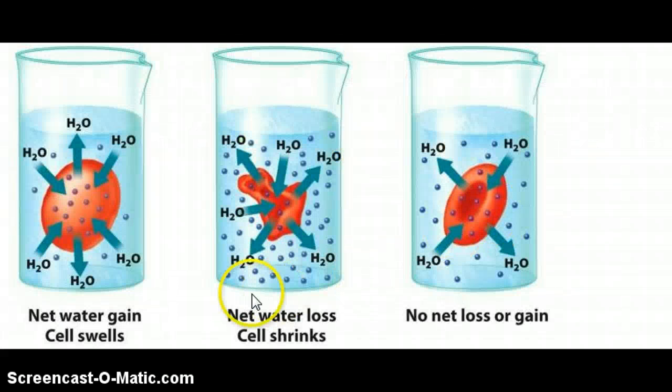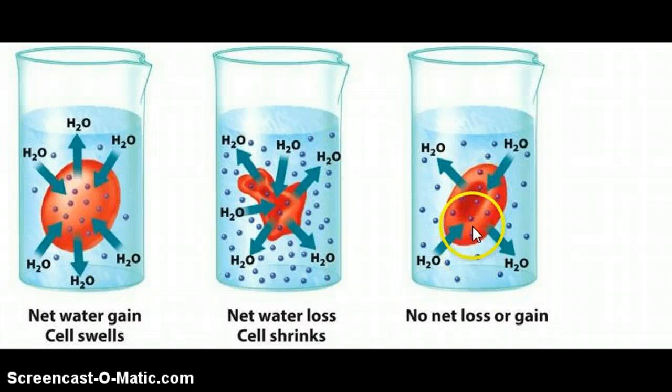So let's look at this picture, which is essentially showing the same thing, but I'm going to show you the isotonic scenario first. In an isotonic solution, this is showing a red blood cell immersed in water. It's showing you the water, but also notice there's all these other molecules in here. We don't know what they are. It doesn't even matter at this point. But those molecules are dissolved in the water, and there's also some inside the cell.